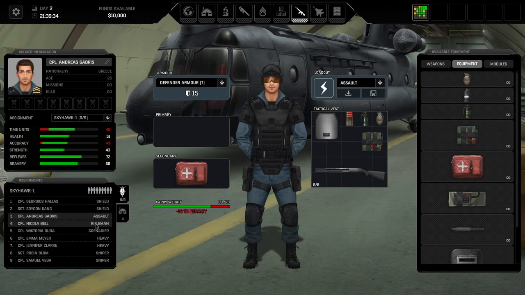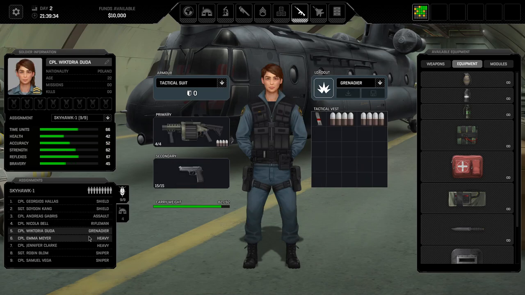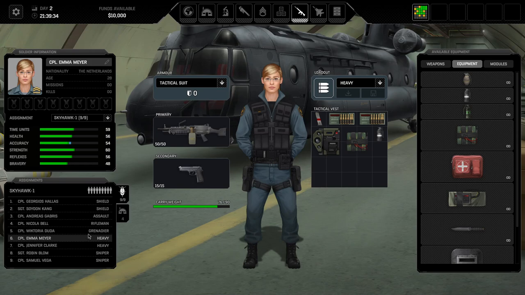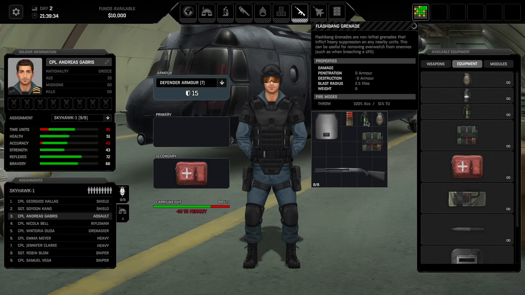Good, both assault and riflemen are the ones with the medpacks. Heavies might need medpacks as well. Generally tend to find them super useful. So, assaults. That's a good setup to begin with. Shotgun, a little bit extra shells.